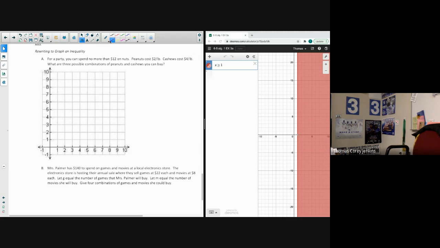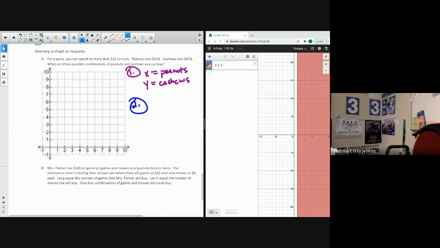All right, a go-getter. All right, so the first thing you want to do, even though this is an inequality, is still define your variables. We're trying to find some number of peanuts, some number of cashews. So we'll just let x equal peanuts, y equals cashews. All right, step 2, we want to write our system. Okay, so we know that, or sorry, I said system. I'm just thinking back to 6-4. So these are just one equation.